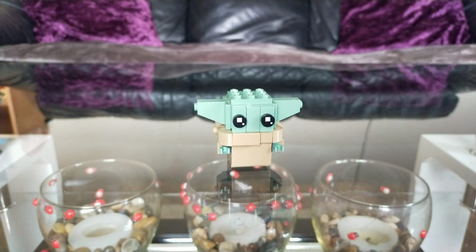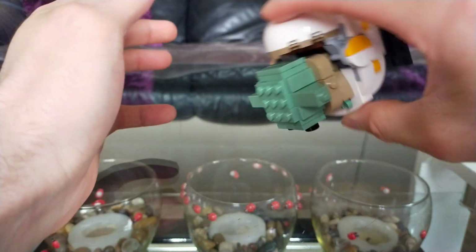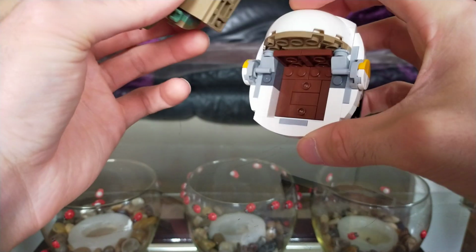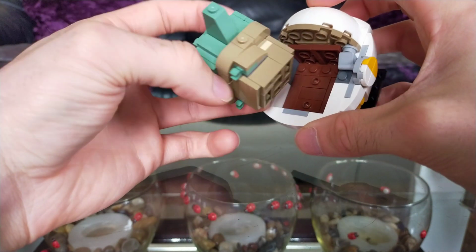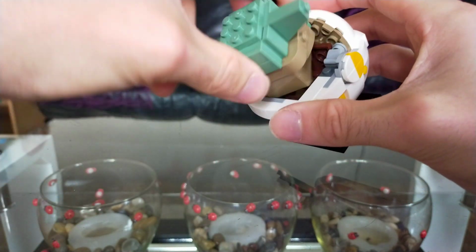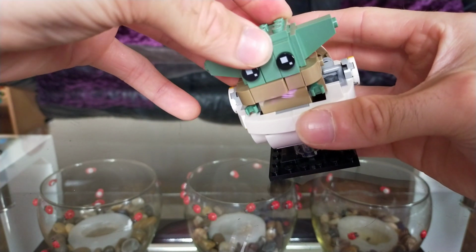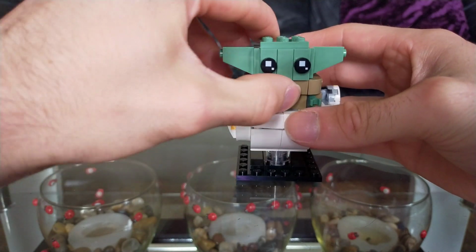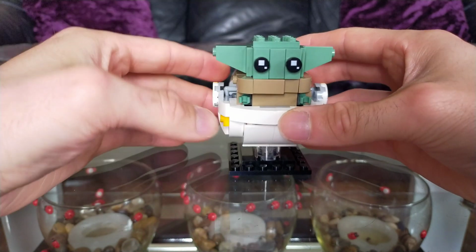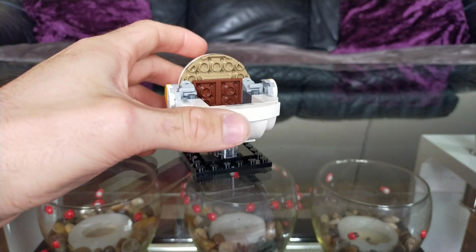And getting on to the carrier, just while I have him here, I will show that he fits in here and he slots in there. He sticks into two little sleeper tiles down the bottom there. It makes sure as well that he only has one orientation in here. You can't fit him in any other way, and you can't get him off to the side to put him in wrong, essentially. As soon as you stick him down on something there, he'll be in the right place where you need him to be. But that's pretty much just the function of the two of them together.